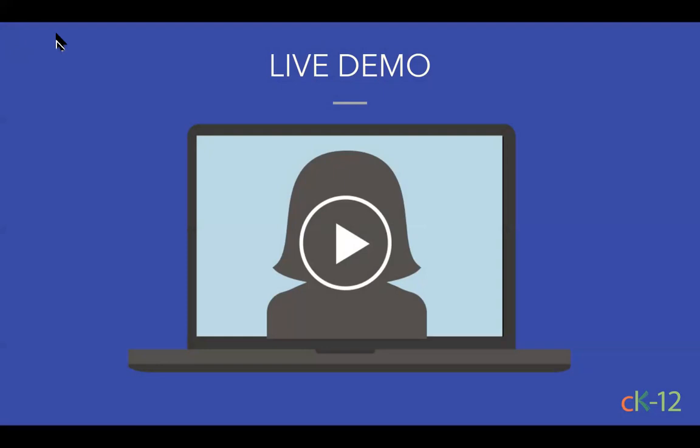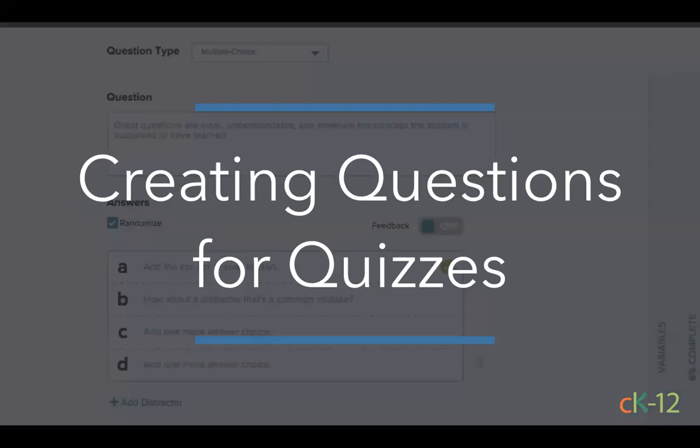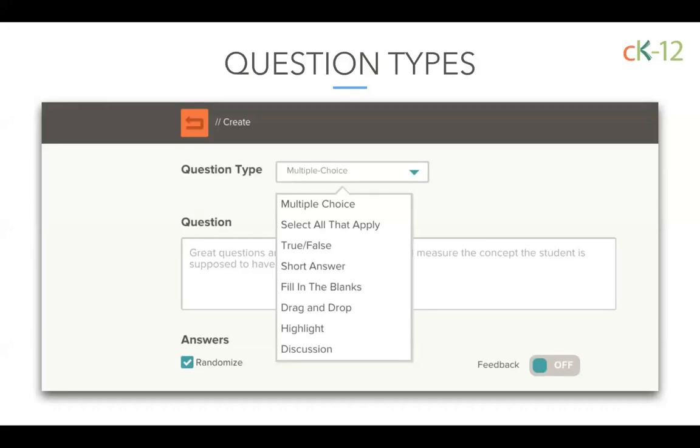And we're going to talk about creating questions for quizzes. I have shown you how to create quizzes, starting from scratch, or how you would be able to customize practice. But if you actually wanted to click that add your own question, we get a lot of questions saying, hey, I like CK-12's question, but I just want to change it.